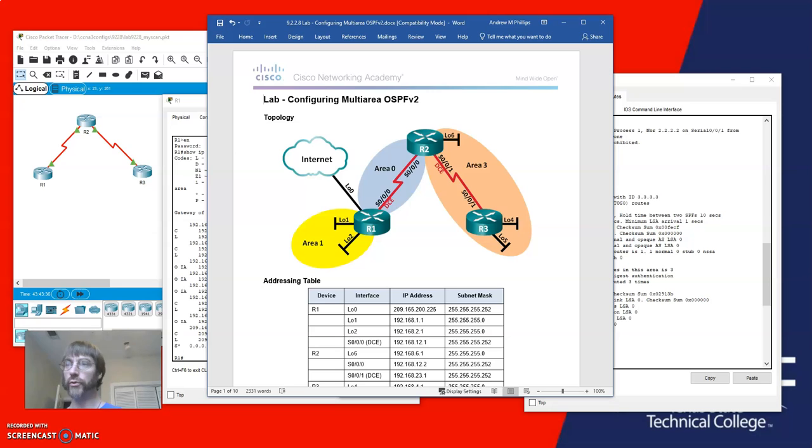And as per usual, I have some default configs. So I'm going to show you those, drop those in, and move on to the area configuration. We're still going to be doing this in the router config mode with network statements.